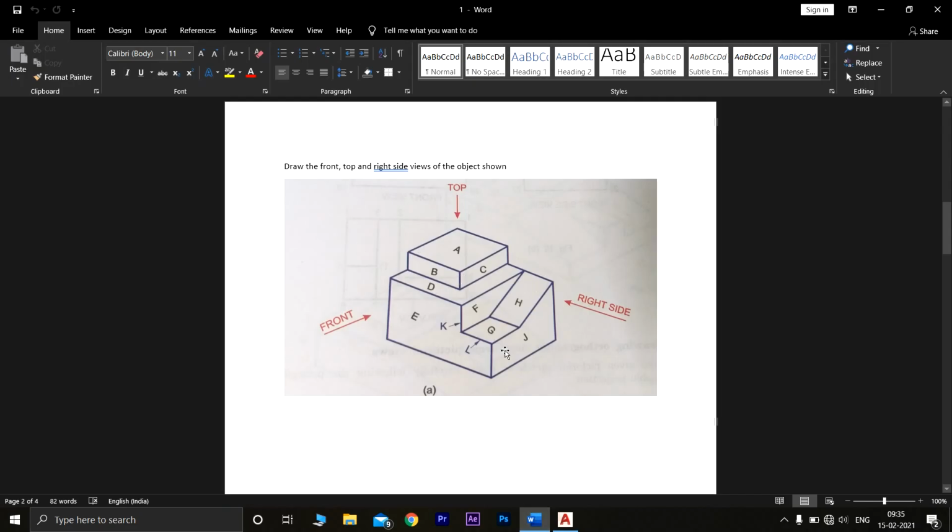Now we will move on to this question. So we have to draw the front view of this diagram. First the front view we will draw. Considering the front view from this side, when we look from the front side, we should imagine and draw all the parts we will see. So first when we see from the front side, this E section will be seen, this B will be seen, and this H will be seen. So let's draw how it will be seen.